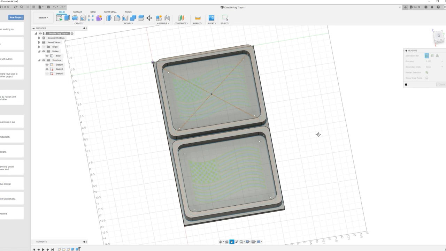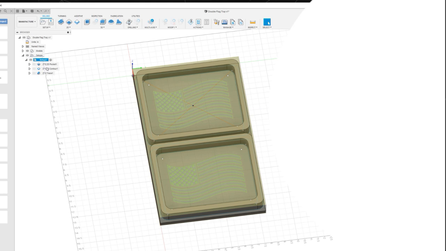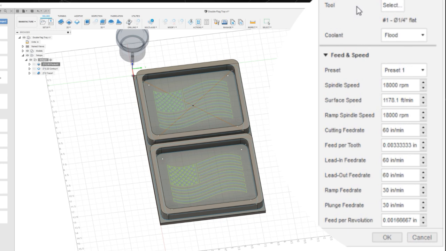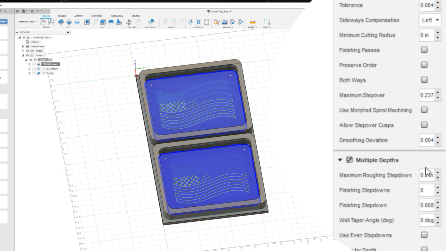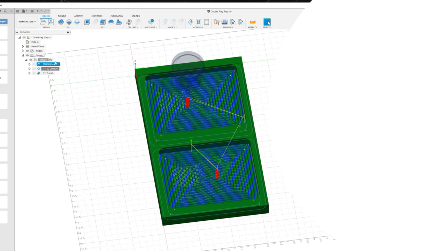Once the design was done, I then hopped over to the manufacturing component of Fusion 360 to start creating my tool paths. I've tried to highlight with a magnetic bubble on the right hand side of the screen what some of the options were that I picked, but basically I'm going to be stepping down at about 0.2 inches per step down, and the first tool path is going to clear out the center of the tray where most of the removal of material is going to occur.